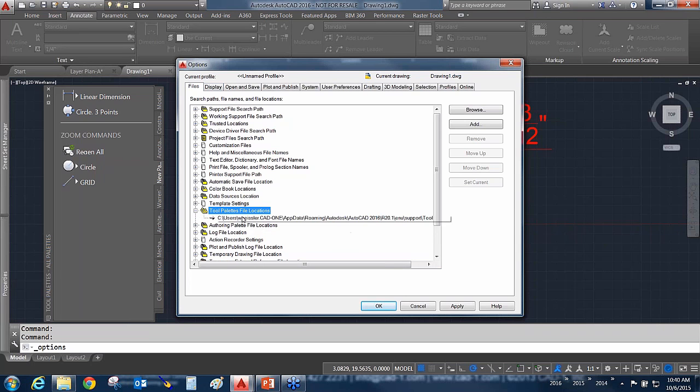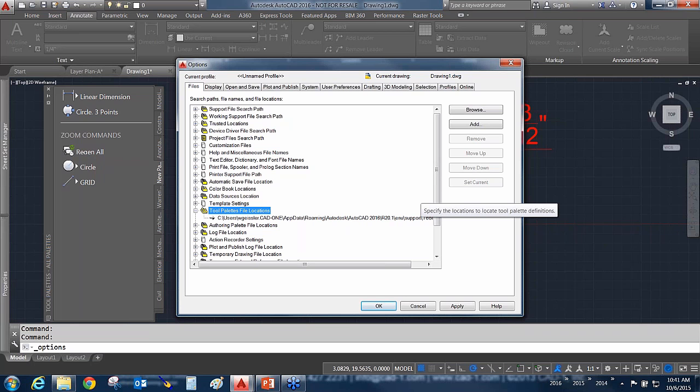Here's the one that comes right out of the box with AutoCAD. Out of the box, the one that comes with the program is linked to your user profile. That means that everybody who logs into AutoCAD on any computer is going to have their own group of tool palettes that they can customize and work with. But you're going to notice that I can add a particular folder. So we have a couple of different methods of managing these things and sharing this information.